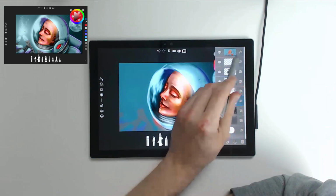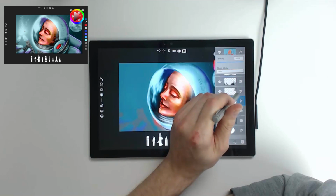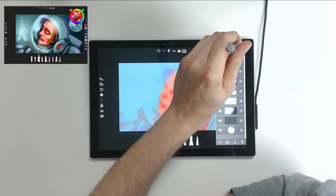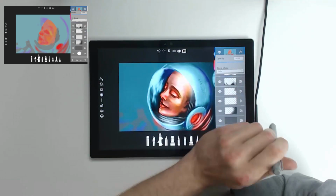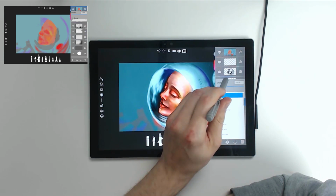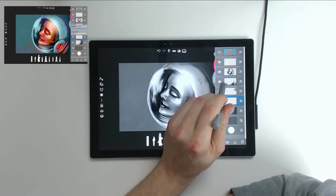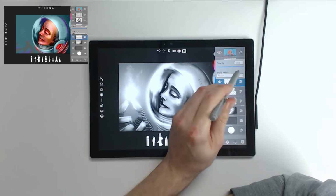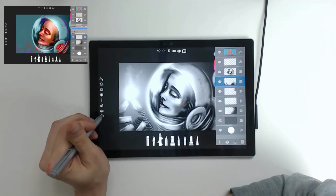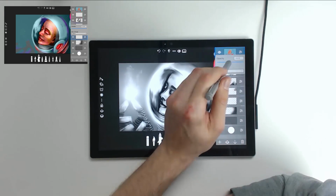Again, just having a bit of a problem with those layers. This will all be sorted out by the time that Sketchable 3.0 ships for you, and that would be absolutely great. But for me right now, I'm just having a few beta issues. Those will all be solved for you, of course. There we go. I just need to play with that.